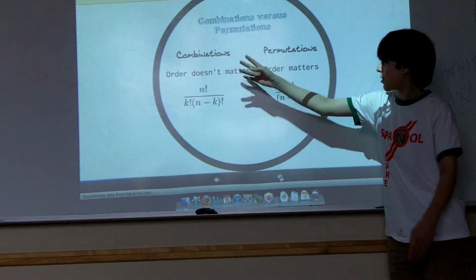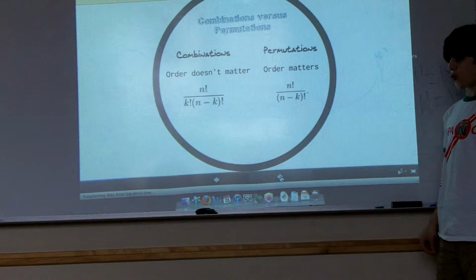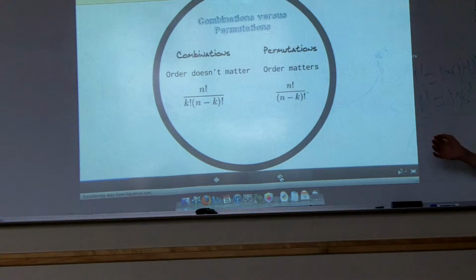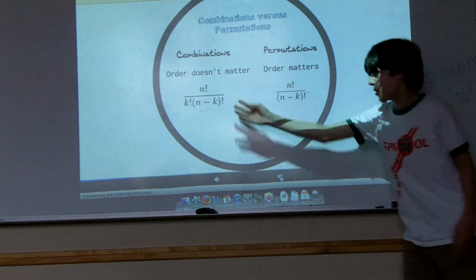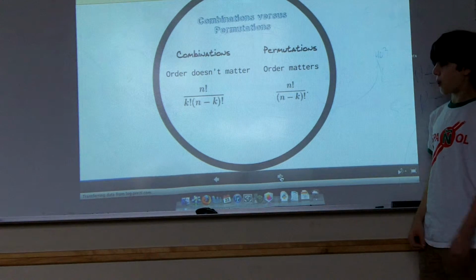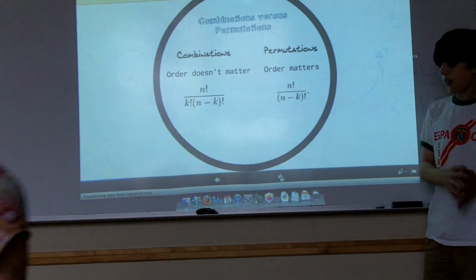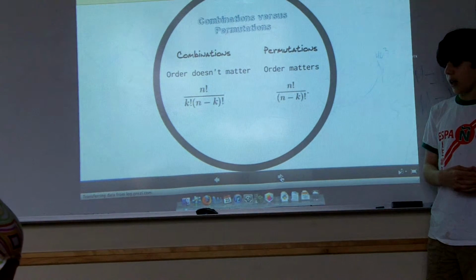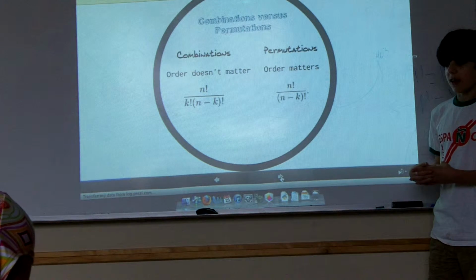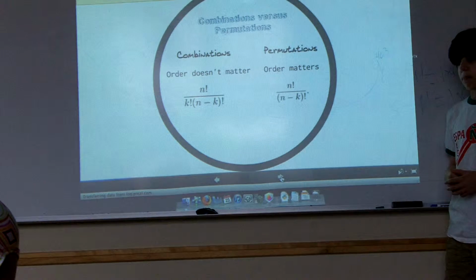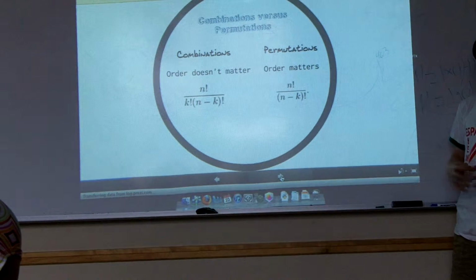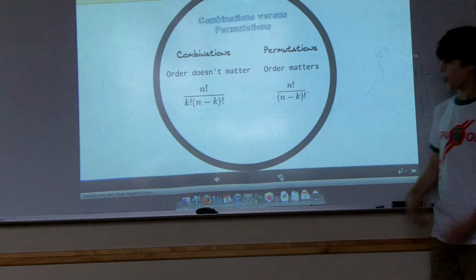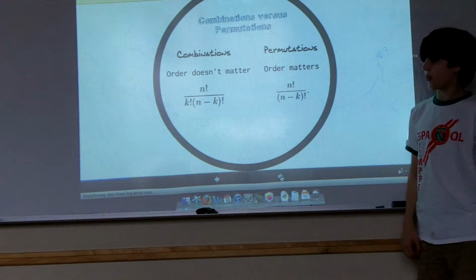Also, we have a little review here. Basically, combinations: you have a group of people, for example, and you choose a few of them, and order doesn't matter. So here's the equation for combinations. But if you choose some people and they have to be in a specific line, basically there's different colors and you have to order them, and there's only one of each color. And yeah, the order does matter.